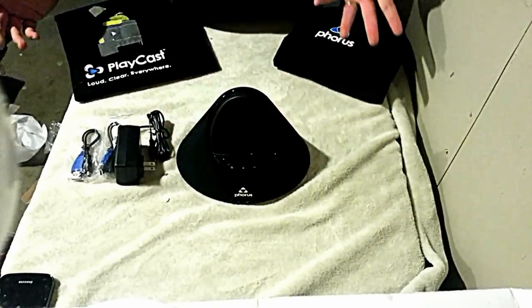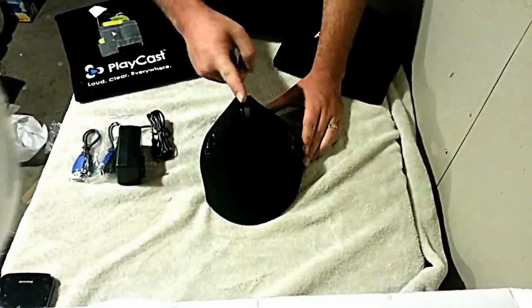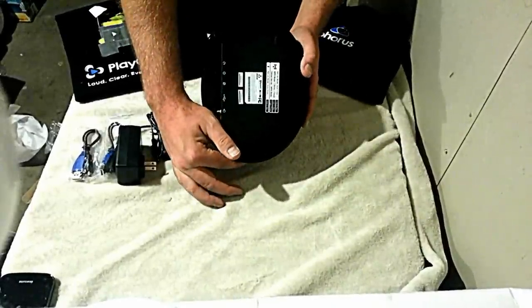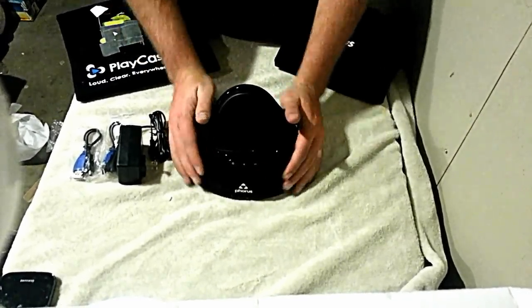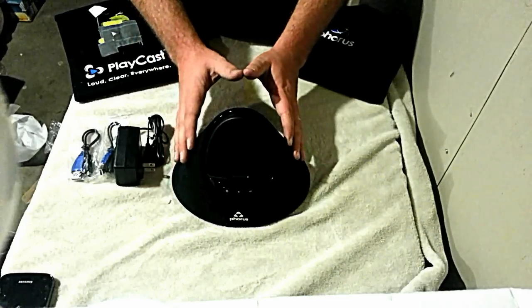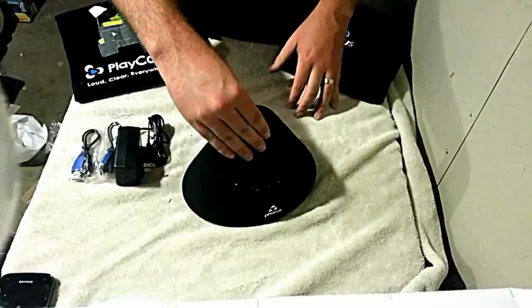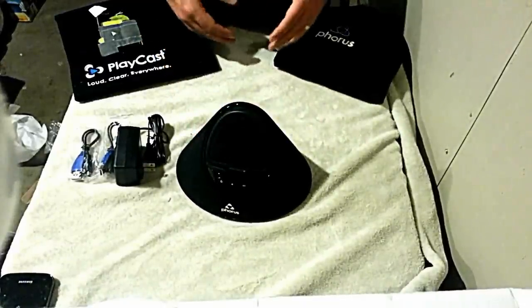It's really light, doesn't weigh a whole lot, feels really good in the hands. It's not something you're going to be carrying around, but dimension-wise: vertical, we're looking at 5.5 inches tall; across the base, 8.3 inches; and depth-wise, 6.2 inches wide. So it's not really all that huge. The unit's cone design gives it full 360-degree sound range, so it produces music all around. You don't have to worry about aiming the speaker like with single-directional speakers.